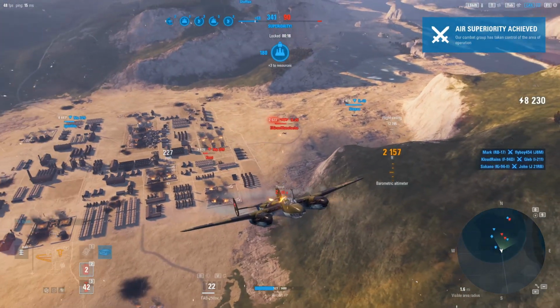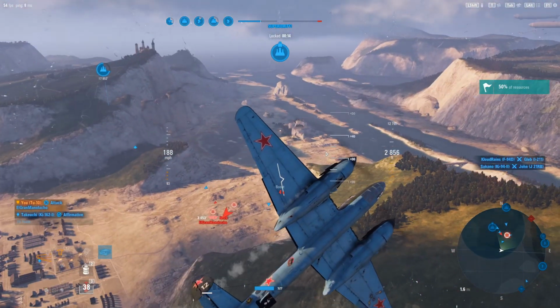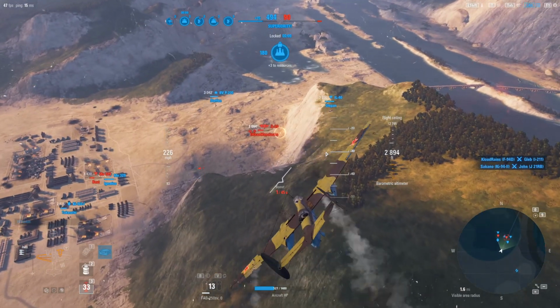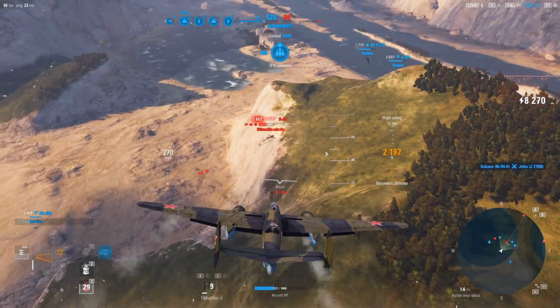That tail gunner's really going crazy on that guy. Let's maneuver for a forward firing engagement with these guns. He's getting hit pretty bad, but let's add some insult to injury by getting killed by a bomber's forward firepower.